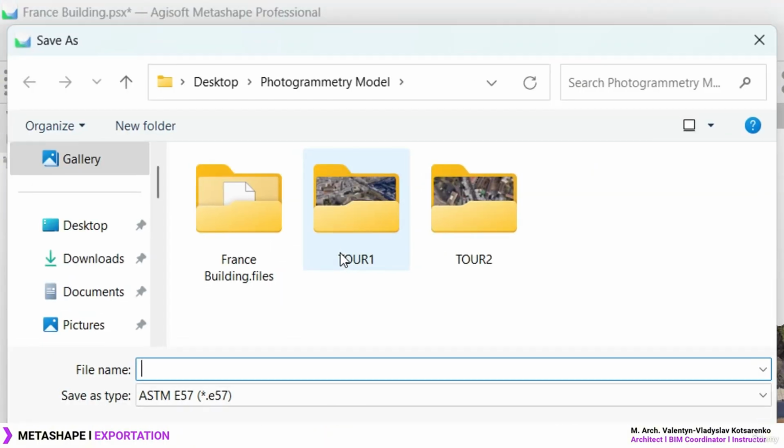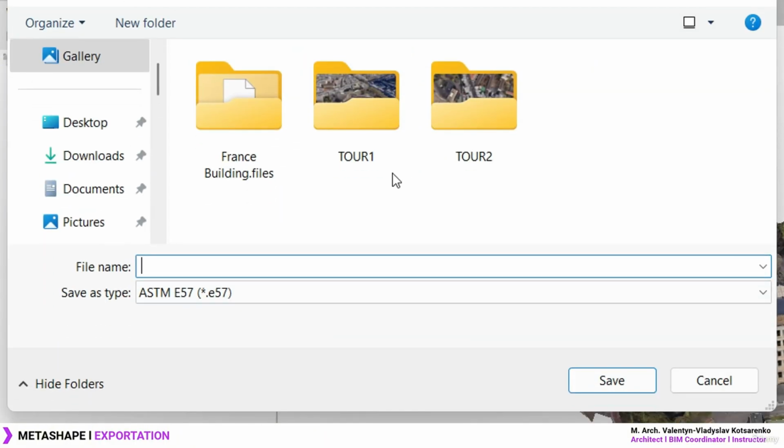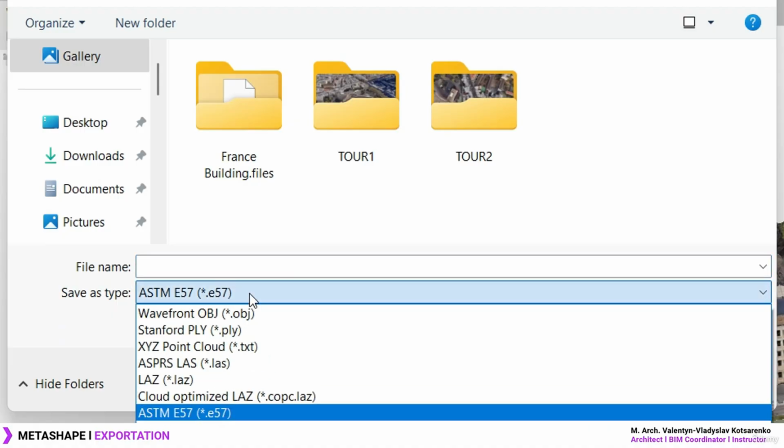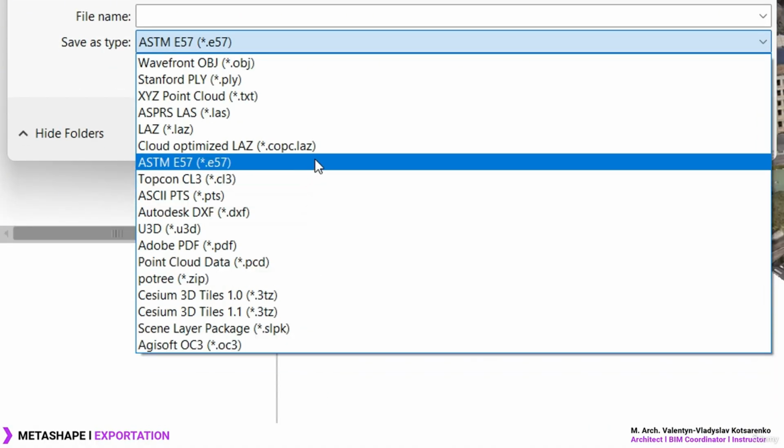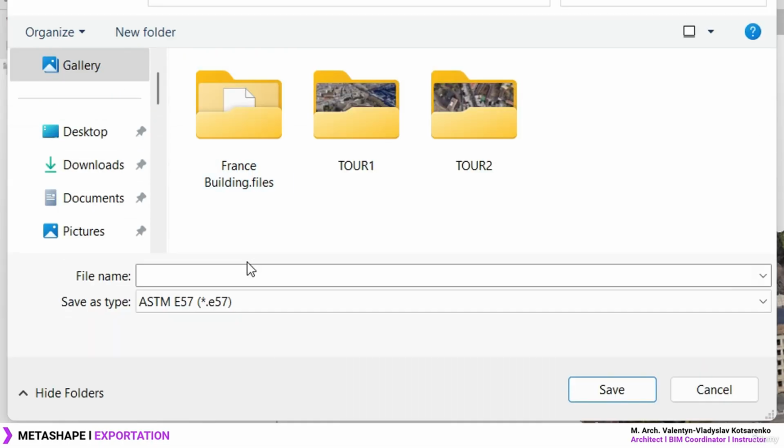First off, the point cloud, which is going to be around 1,000,000.8, something like that, points. And I already have this marked. The compatible format with ArchiCAD is going to be E57, and we've got another format, which is .xyz, which won't appear in this list. So from all these formats, the one you definitely want to use if you're planning to import into ArchiCAD is the E57 format. Okay, let's name this point cloud.